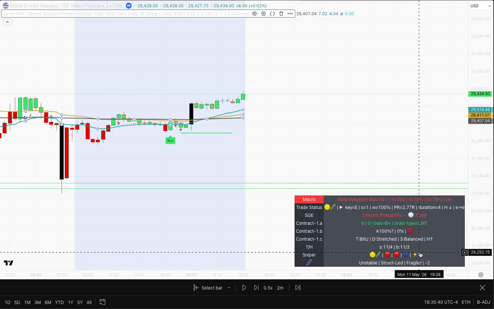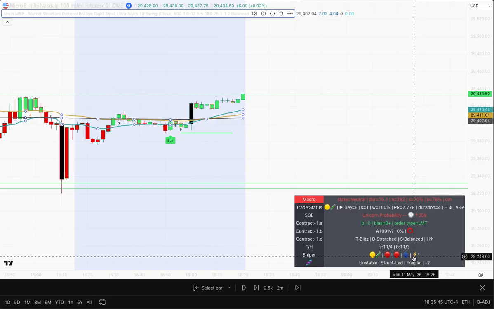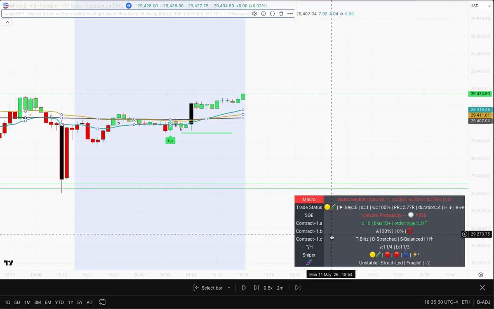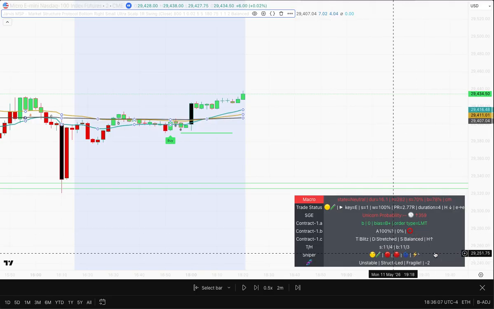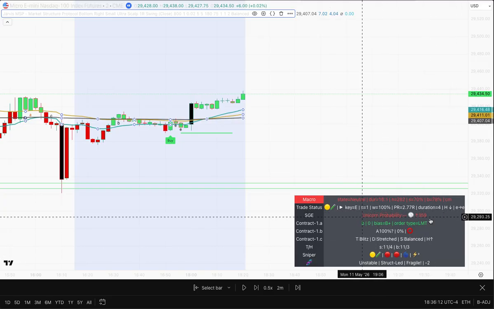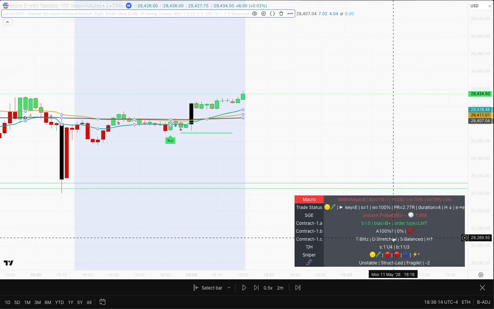So this had a little thunderbolt 2. Now it's at thunderbolt 3. When it comes to these thunderbolts, you'll see a thunderbolt by itself, then you'll see a 1, then a 2, then a 3. That means that there's energy going. Obviously the higher the number, the more energy that's behind this candle. Jarvis is reading candles real time and is checking the weight and the ATR of these candles real time. And it animates it for you in the sniper row. So as you can see, this sniper row is very, very animated. Okay, nothing has changed up here. It's been pretty much static. The only thing that's changing is here.